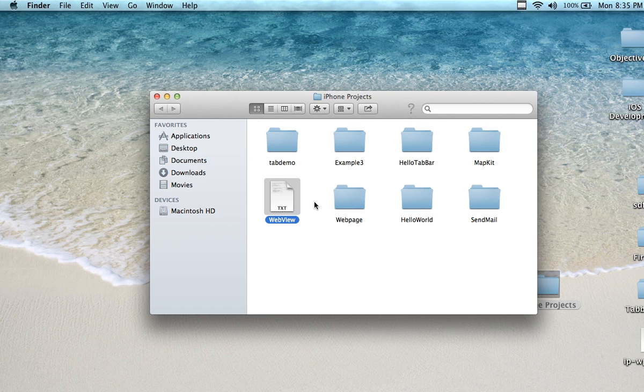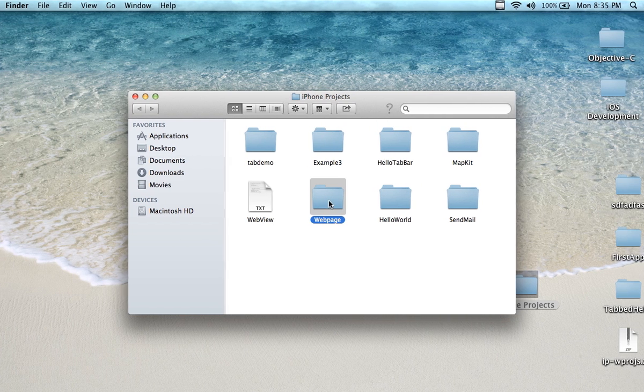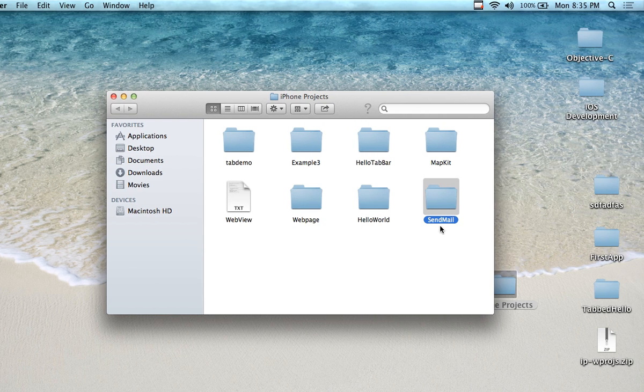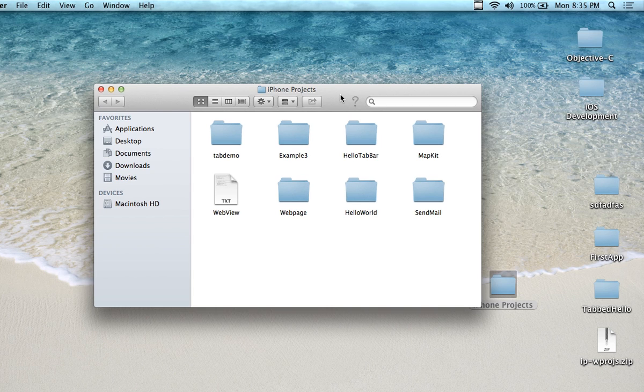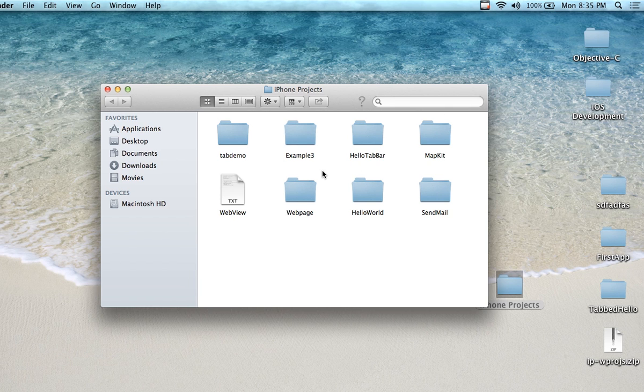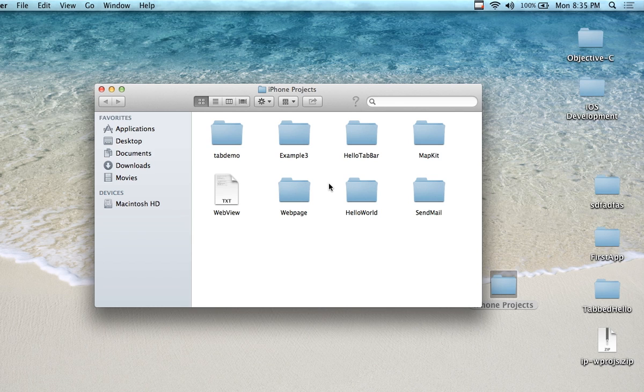If you're interested, I'm going to go through all this stuff, but much faster. You can create an application that loads up a website. Not a bad one. Web pages, hello world, send mail. I'm going to go through send mail next time. The map kit, I'll be going through that stuff. But if you want to play around, I suggest these tutorials only because I know they work. And they're straightforward. There's nothing tricky about them.